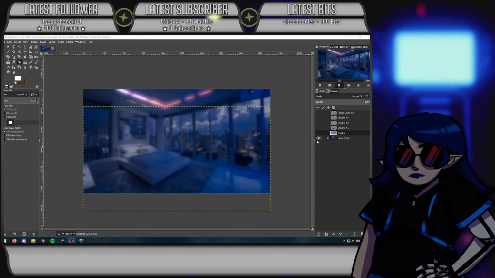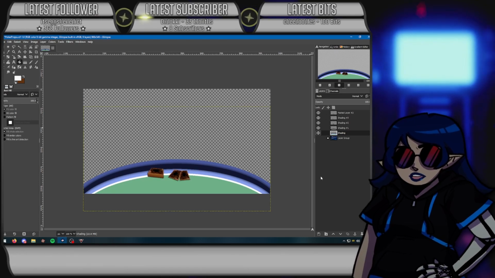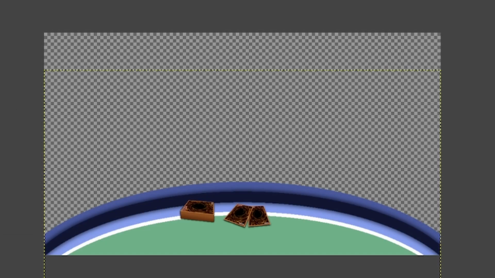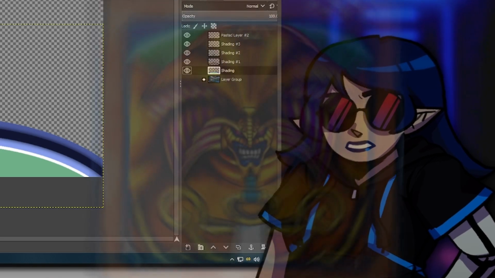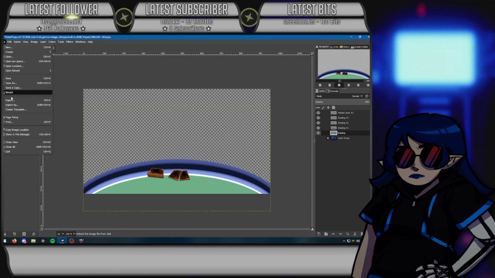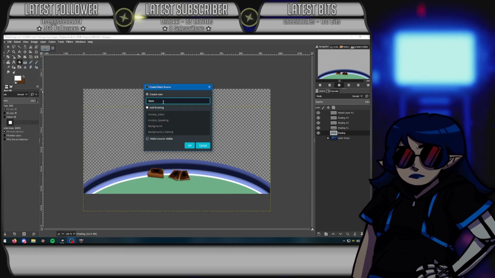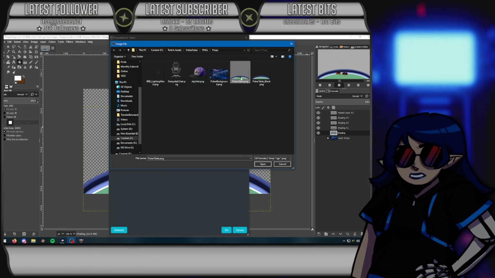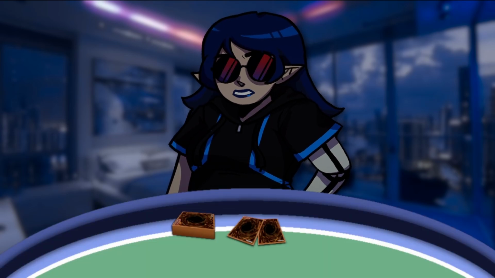The next layer is the things that are going to be in front of you. You can do whatever editing, whatever magic you want to do. In my case, I was using this for the poker on Discord, so I tried to copy the poker table in that game, gave myself some cards, because what's a royal flush going to do against Exodia the Forbidden One, you know what I mean? Same deal, just go ahead and save it, export it, poker table for me, and then same deal as before, just name it something so you know what it is in your scene list, and then go ahead and select whatever you just made, in my case, poker table, and now in that scene that you're going to be showing on Discord, now you have that layer on top of you.